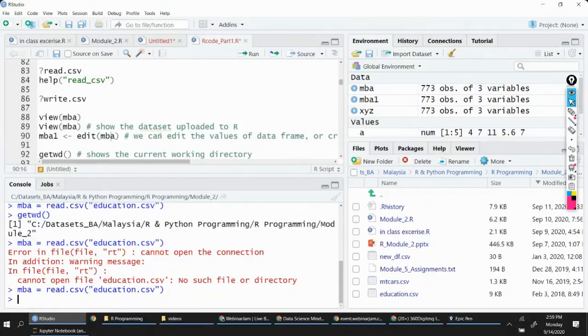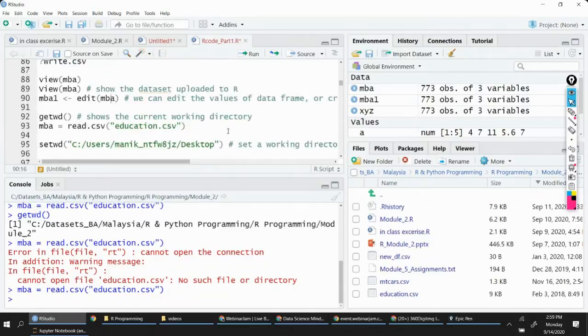That's how you load the dataset. We'll look into those things as and how we proceed.